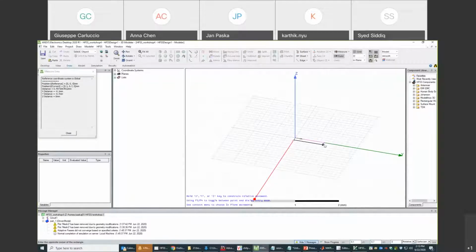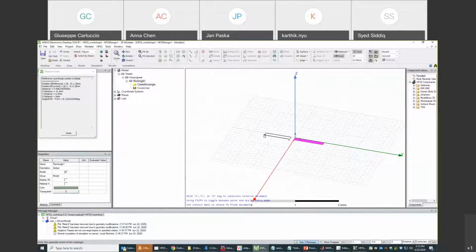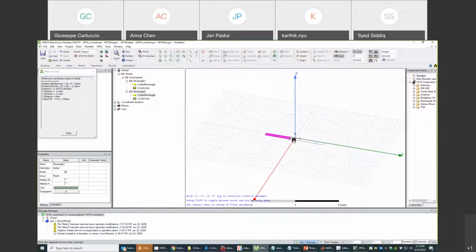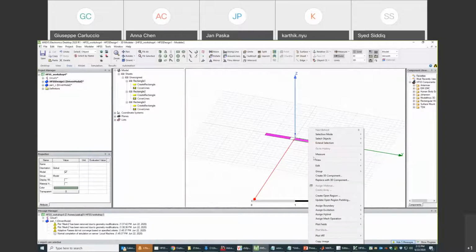Let's say we want to build a dipole array. So I will make a dipole. Assign these perfect electric conductivity.